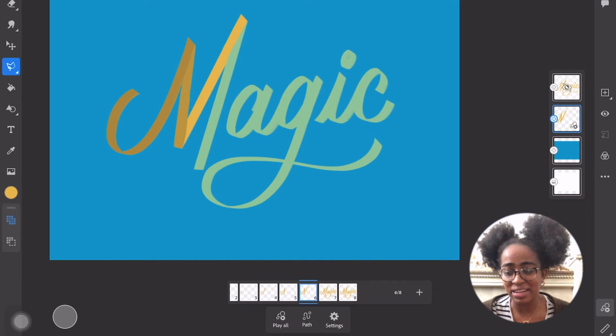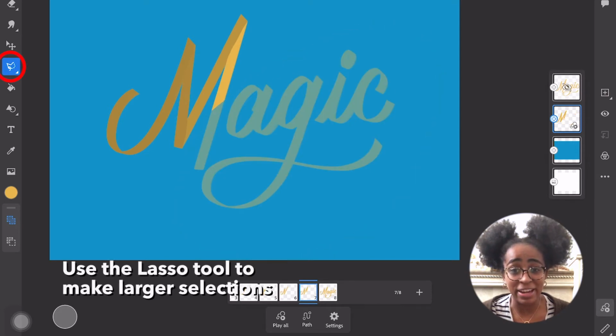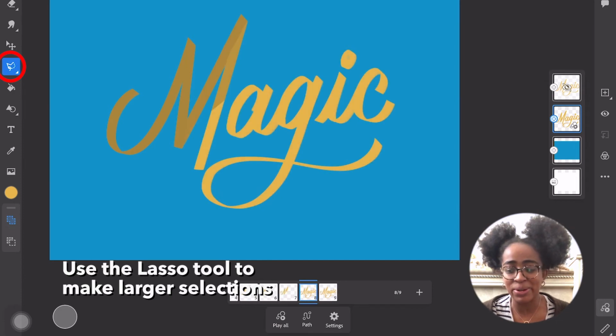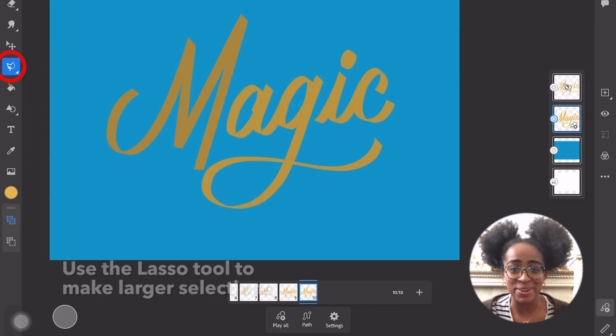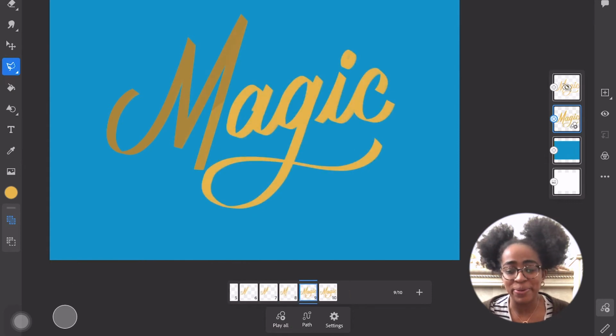Obviously, I'm doing this kind of roughly to erase things more quickly and in bigger sections. I'm using the freehand selection tool, and I'm just hitting erase each time so I don't have to use the eraser tool and press on the screen back and forth to erase everything. It's way easier and faster when you use the freeform lasso tool, so that's a tip.